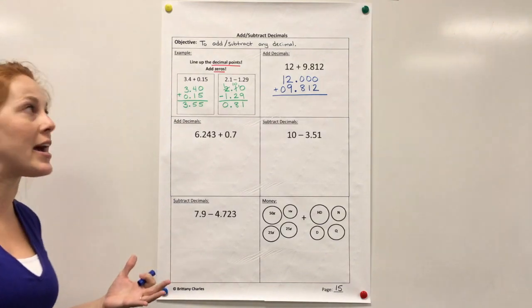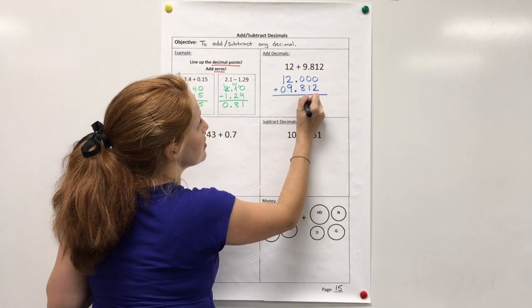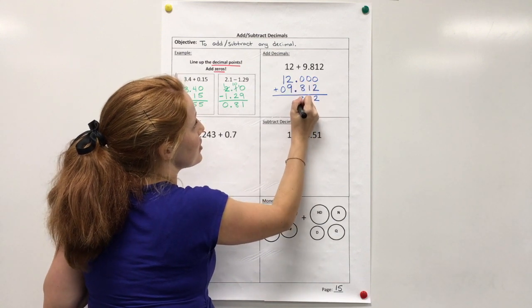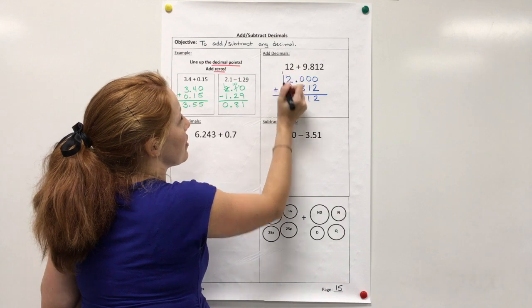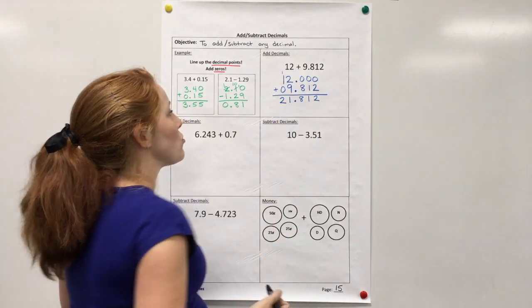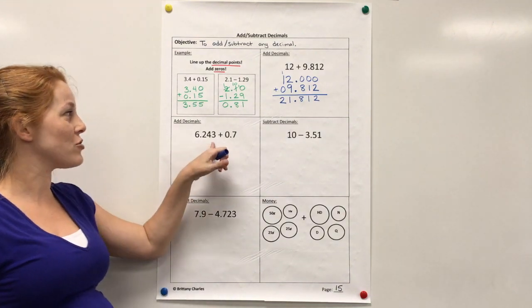Okay, so now I just need to add 2, 1, 8, decimal goes straight down, 9, 10, 11, and that's 2. So 21 and 812/1000ths. All right, go ahead and try this one on your own.